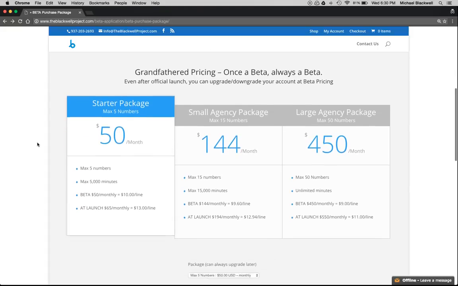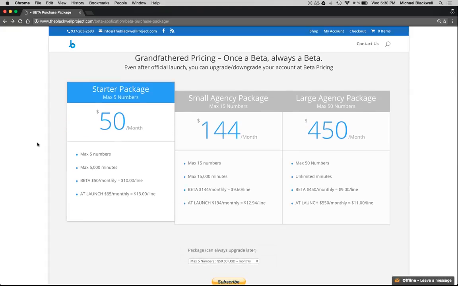Now, you are a beta. That means you're somebody testing this before it hits public release. This is an unofficial release, which means that you get special pricing for being my pioneers and being the people putting up with the lack of special features everything else has, and maybe putting up with some of the slow support since we are a new software here. So don't expect anything to be too slow, but I do appreciate your patience and expect you guys to go through this tooth and nail and find any issues you can.